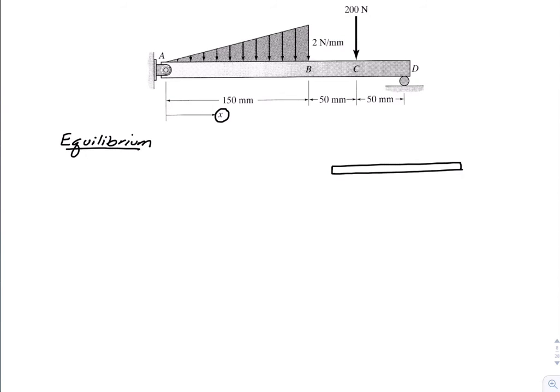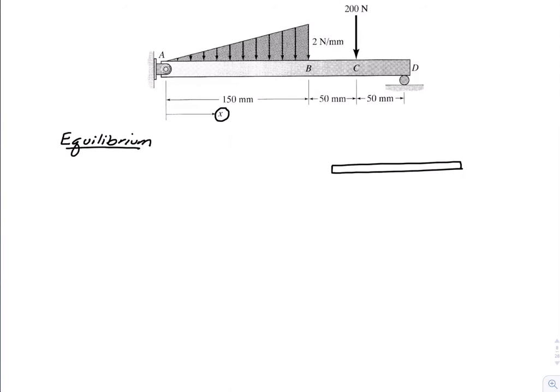Well, the forces that are acting on the beam, we have a pin force there at A, so it's going to be Ay. We're going to have a roller support there at D, so there's a reaction force of Dy. We have the 200 Newton force acting there at C. And then between A and B again, we have a triangular load. And so that's going to be giving us some applied load P at a distance of d from the left-hand side.